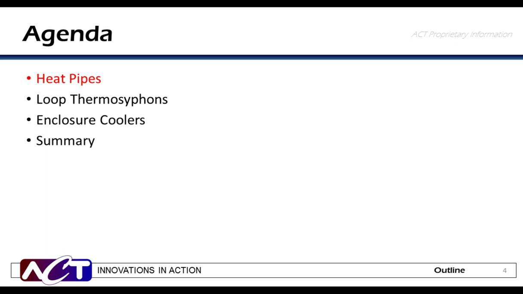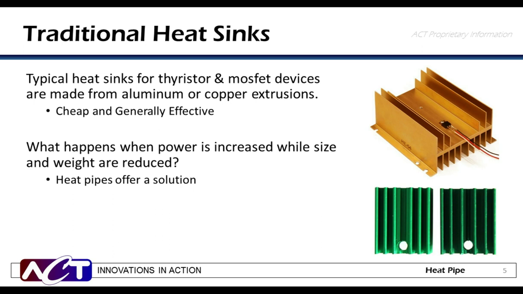We're going to start by looking at a heat pipe application. But first, I want to say a word about traditional heat sinks. Typical heat sinks for thyristor and MOSFET-type devices are generally made from metal, whether aluminum, copper, or magnesium, and they're generally cheap and effective. However, as we talk about more challenging thermal environments where we're trying to increase power while decreasing size and weight, you're going to run into issues using these traditional types of heat sinks. That's where heat pipes might offer a solution.